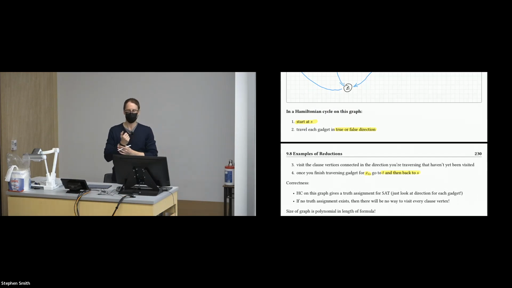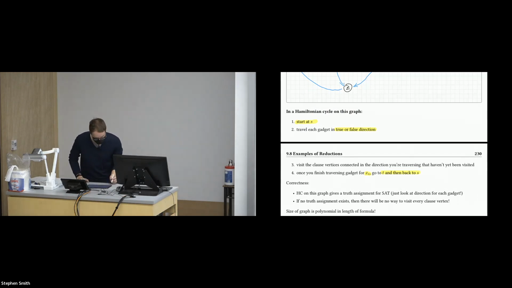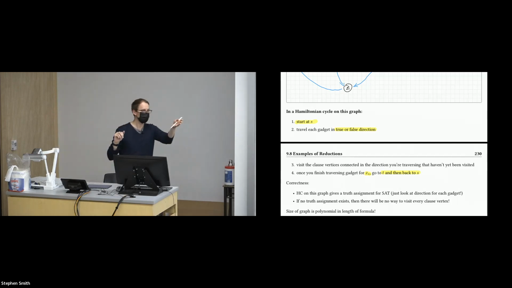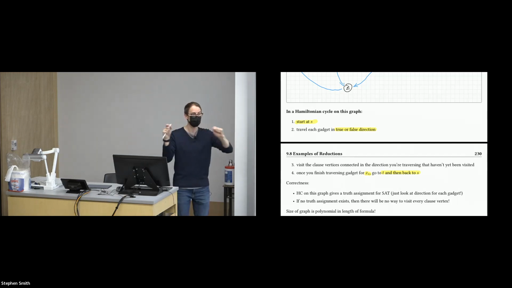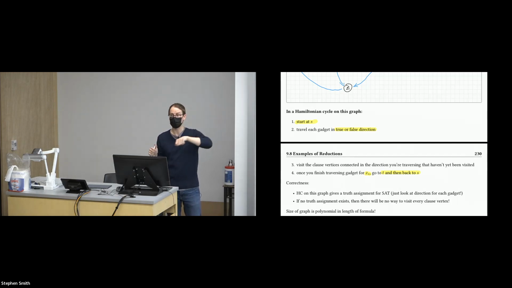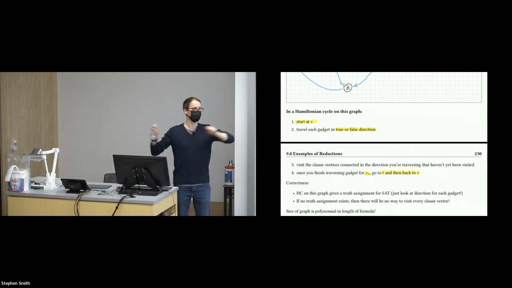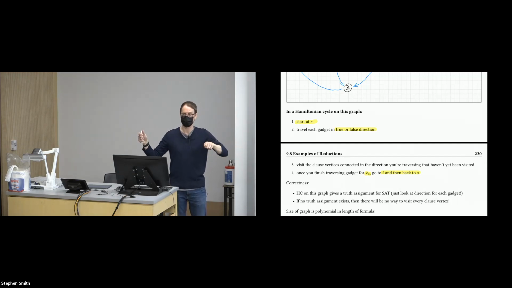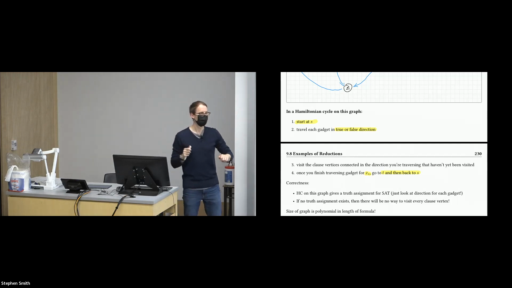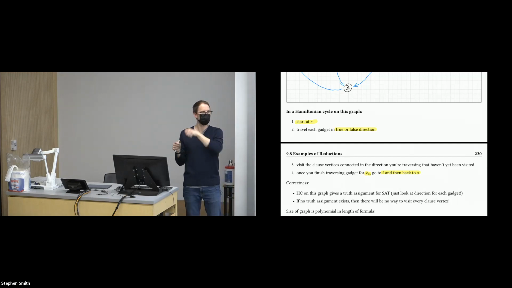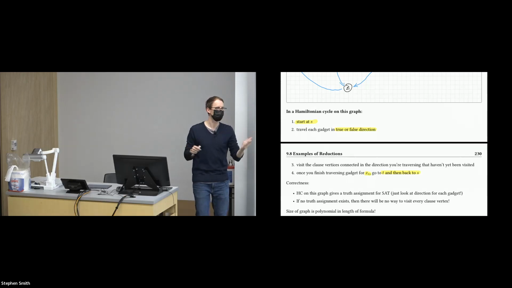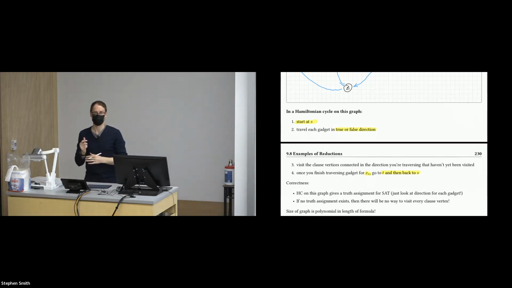And the correctness of this, I'm only going to give a hand-wavy version of it, because the things that everyone is worrying about are exactly what you have to prove if you want to do it very precisely. You really have to prove that there's no way a Hamiltonian cycle could do anything other than what I want it to do, which is traverse complete gadgets before going to the next one. Like it can't somehow skip through clause nodes and get to another gadget and then skip through some more and get back somehow. And I'm not going to go through that formally.